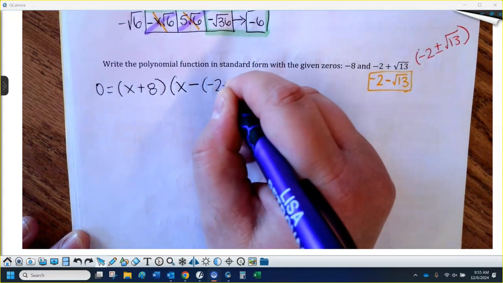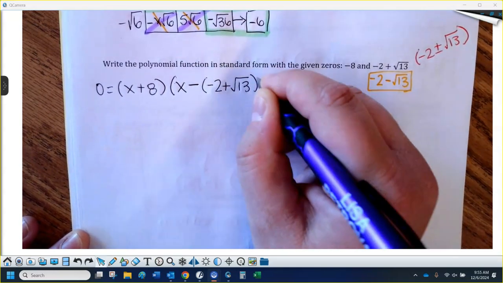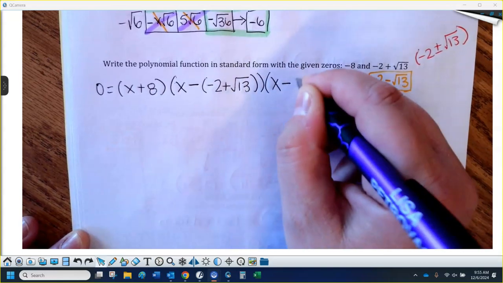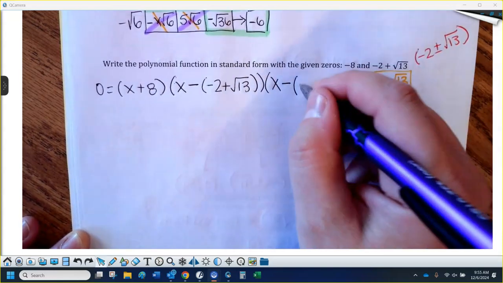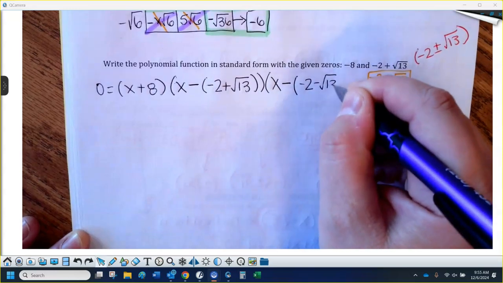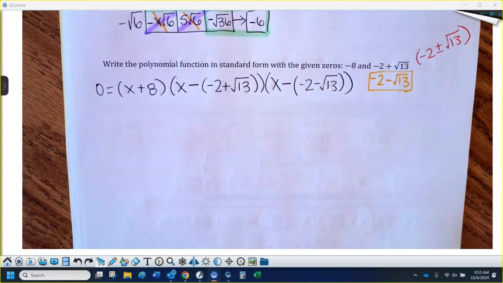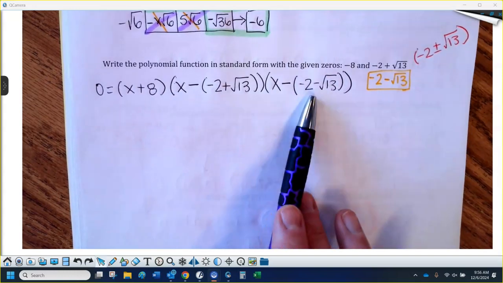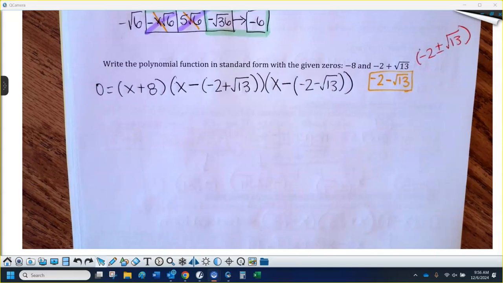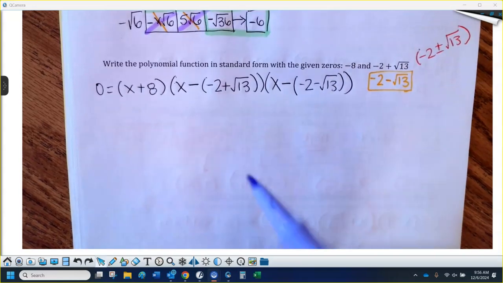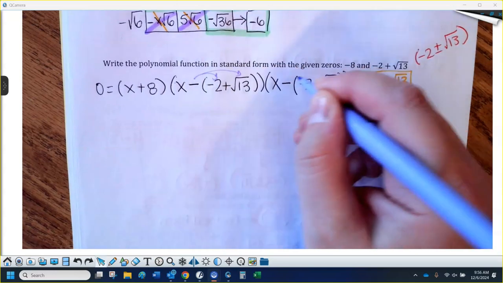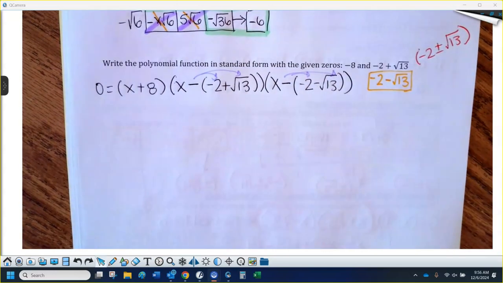So one of them was negative 2 plus the square root of 13. And then I'm going to do x minus, the additional root is negative 2 minus the square root of 13. Always do a minus. If you actually plug in the 0 they give you, it would cancel out the set of parentheses. Here, if you did the first one, here if you did the second one, and it would make the parentheses 0. The only thing I would tell you again, just before you try to start multiplying anything, just get rid of that extra set of parentheses by distributing a little negative 1.